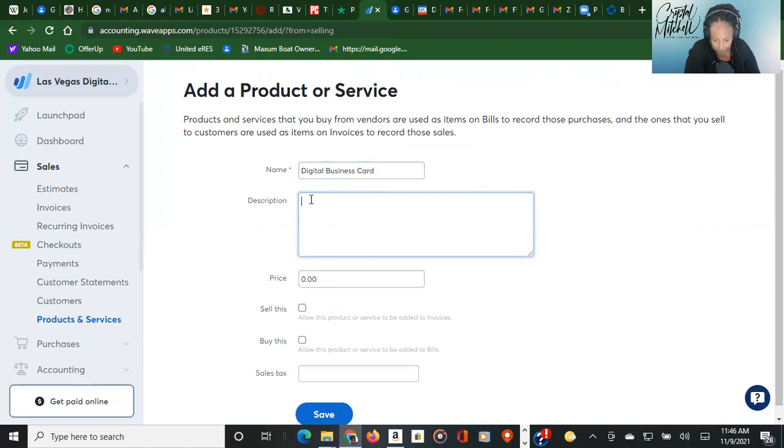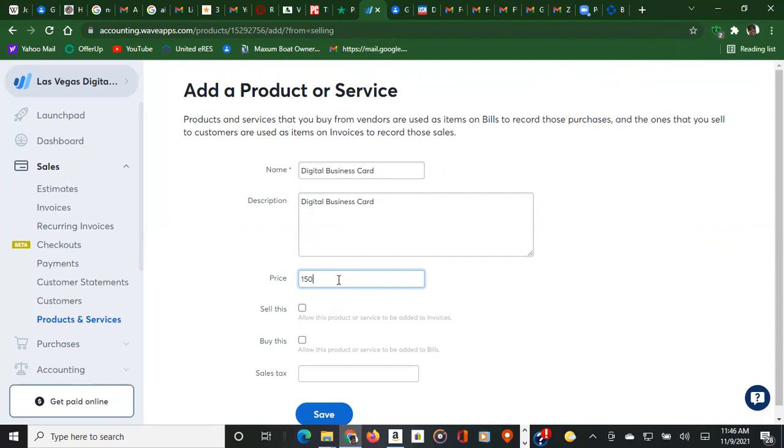You can just copy and paste that. Price is $150 per year.